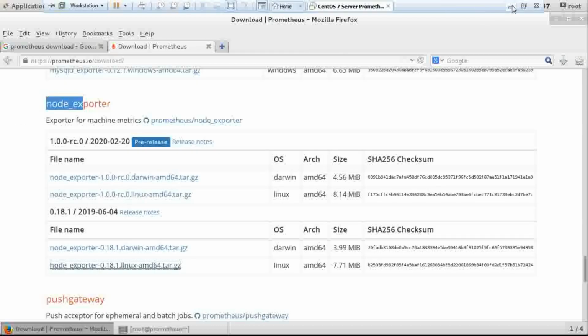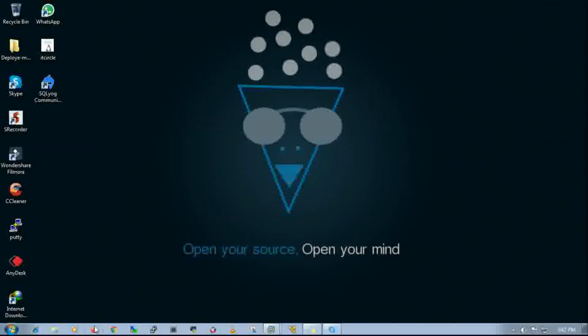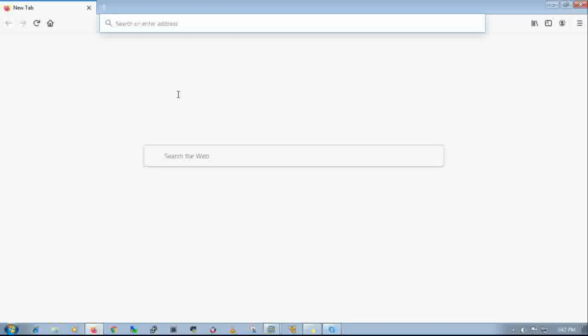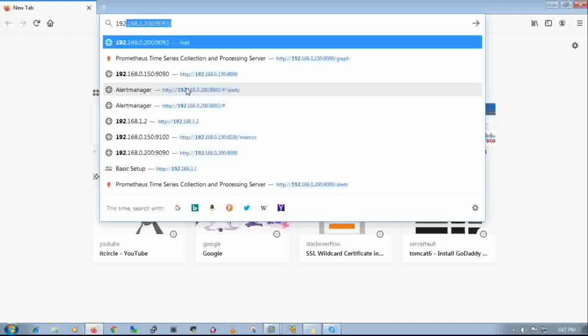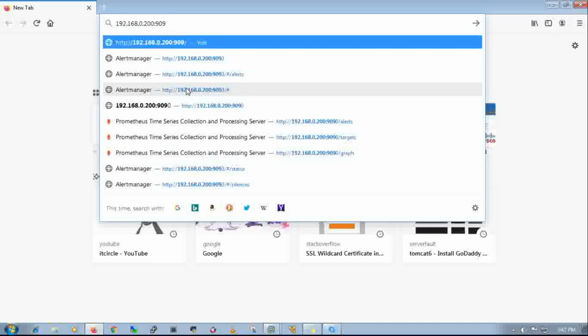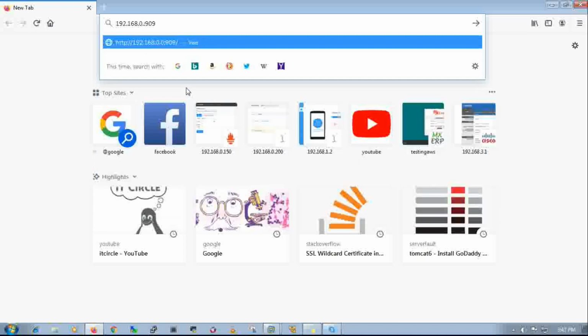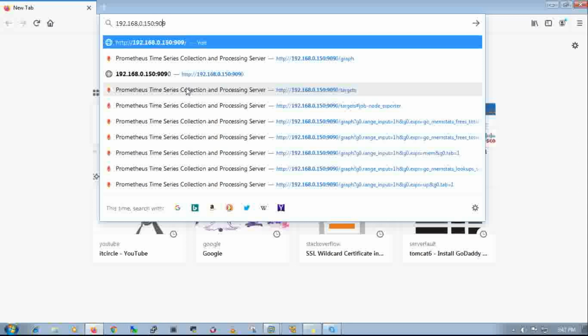So I need to check on my base machine, because in the previous Prometheus video there was an issue in the browser when I was trying to log in to Prometheus. So I'm just opening my base machine browser, 192.168.0.150.